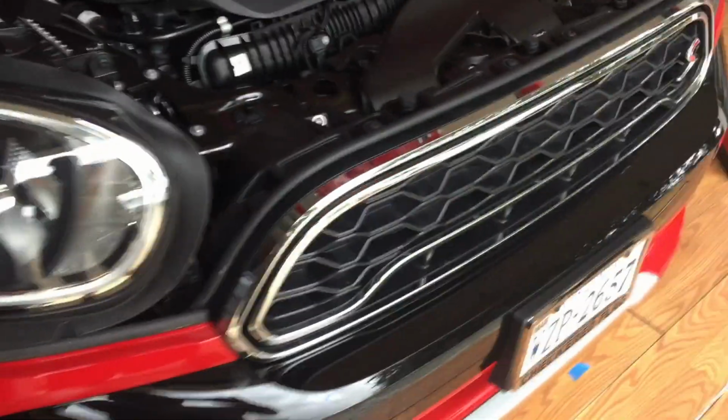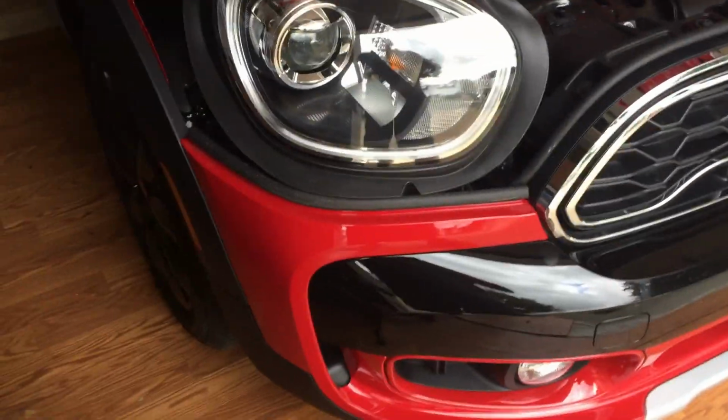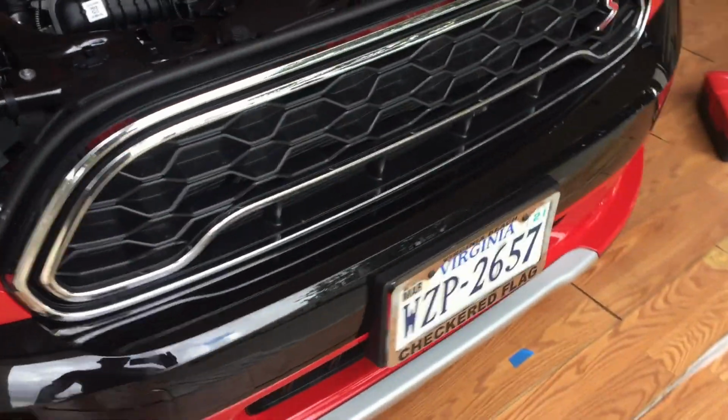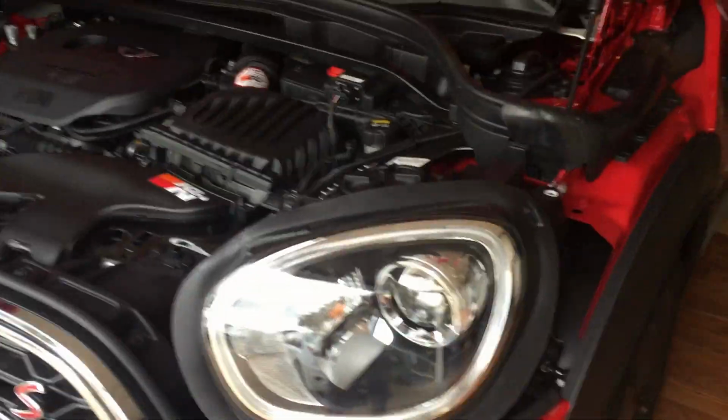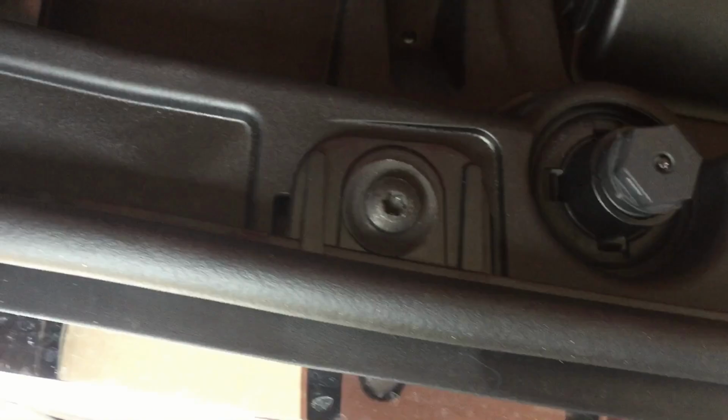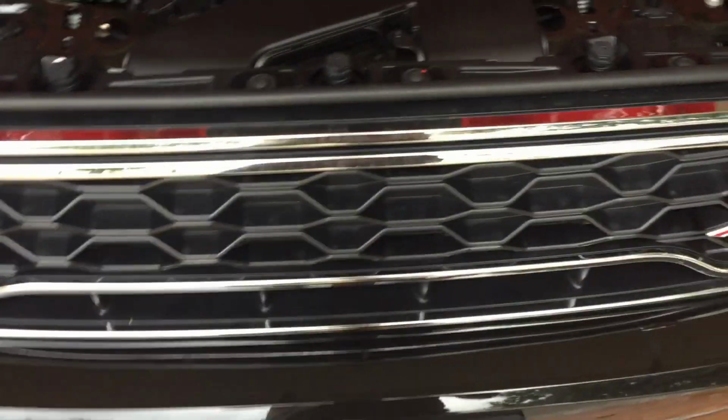Alright, so it says I have to take the front bumper trim off. I'm assuming that's pretty much everything all the way around. It doesn't say anything about the headlights, so I'll leave the headlights there. I want to start with this grill though. Looks like a bolt there, there, there, there, there, there, there, and way down there. There it is. And that should take off the grill. So we'll start with that.